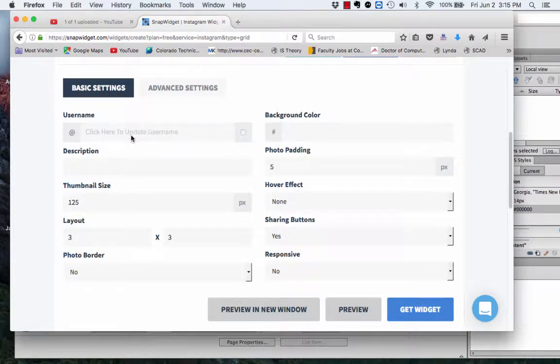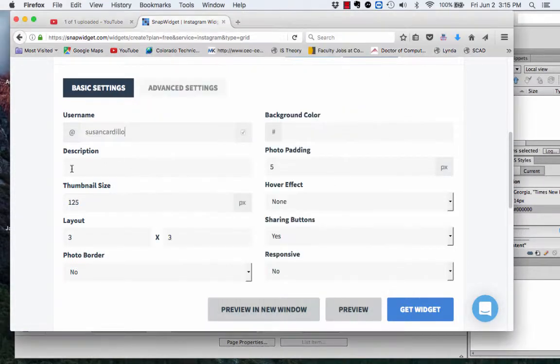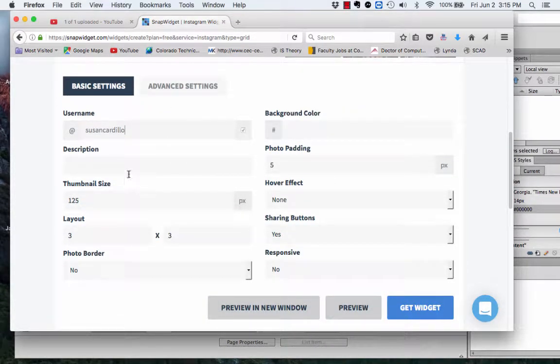So username, then you want to authorize them. So my username on Instagram is Susan Cardillo. If I want to do description, and I can leave everything pretty much the same if I want to, but I have to get widget.